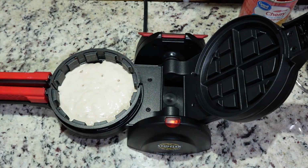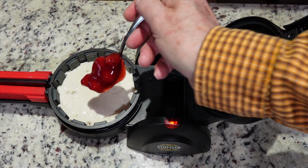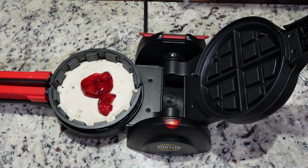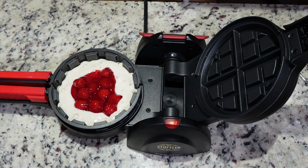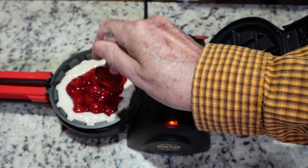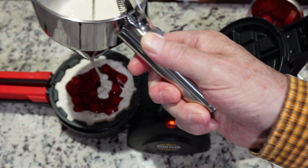And I'm filling the bottom grid up to the mark like the directions show. And then I'm going to put several spoons of cherry pie filling on top of that batter to give us a nice full pie. You can see that it's going right in there. I'm just putting it right in, spooning it right on, kind of moving it out to the edges a little bit. Next thing I'm going to do is put more batter and fill it up to the line.